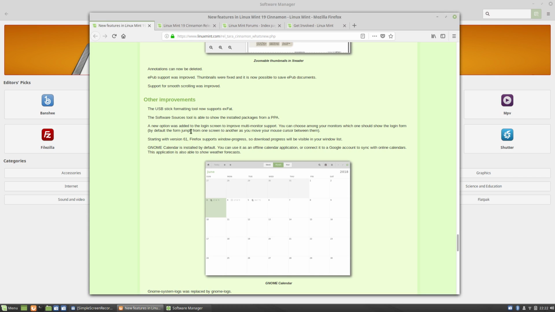A new option was added to the login screen to improve multi-monitor support. You can choose among your monitors which one should show the login form by default. The form jumps from one screen to another as you move your mouse cursor between them.